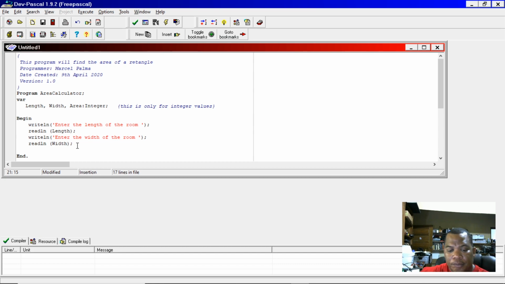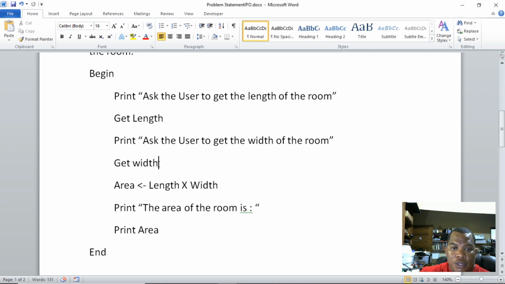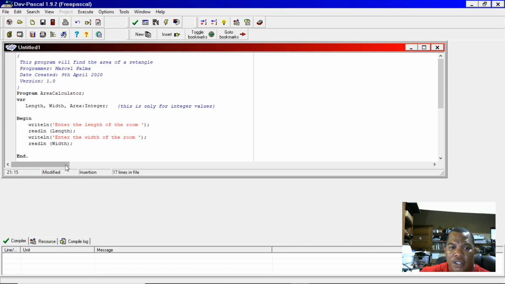Good. Next step, and I'm always reflecting back on my algorithm, which was my plan for the program. Next step is to take length, multiply it by width, and give the answer to area. All right, so to do that, we say area, and now we need to use the assignment operator.